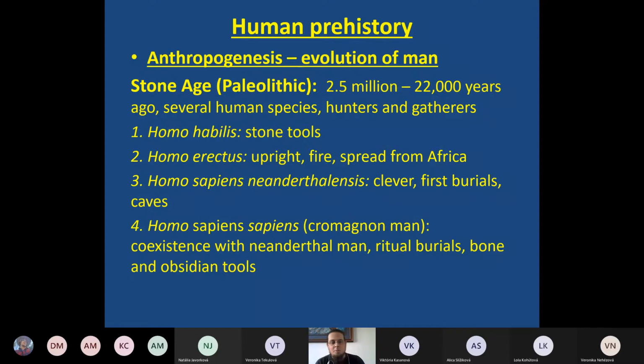But these guys were able to process them. So they adjusted them and processed them using stone, and it's not so easy to make a hand axe, as you'll see in the picture. It actually took many decades before archaeologists and historians realized how they did that. These were guys living about 2 or 1 million years ago. This was a very long period. You will also see the timelines.